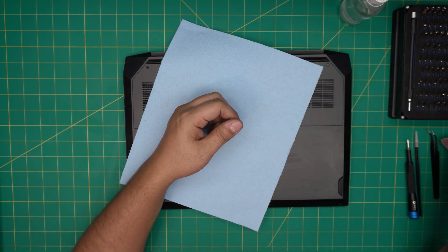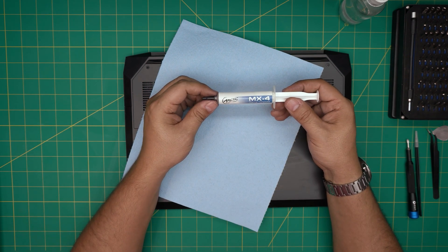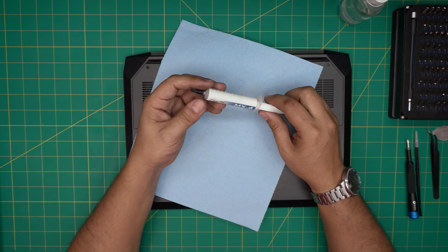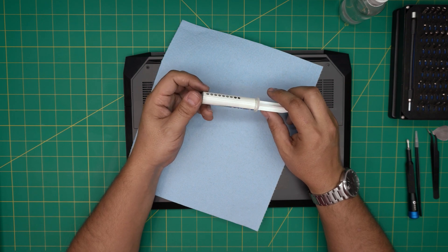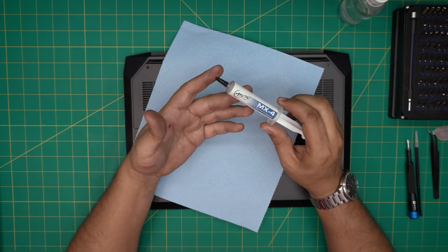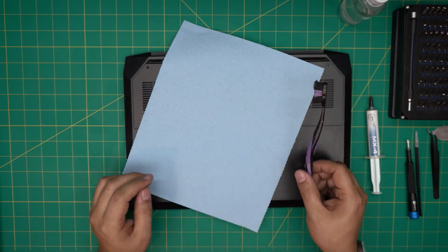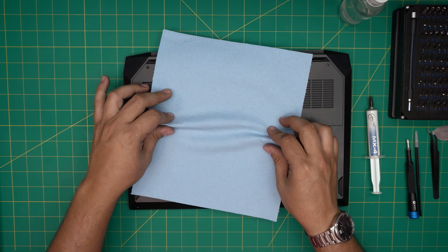For the opening tool I'll be using a guitar pick — metallic guitar picks are really suitable for opening cases and covers. You need your favorite thermal paste; I'll be using Arctic MX-4. If you want to go higher-end, grab the Thermal Grizzly Cryonaut — those are really good but a little more expensive. You also need a new or used toothbrush. With all this on hand, let's get started.